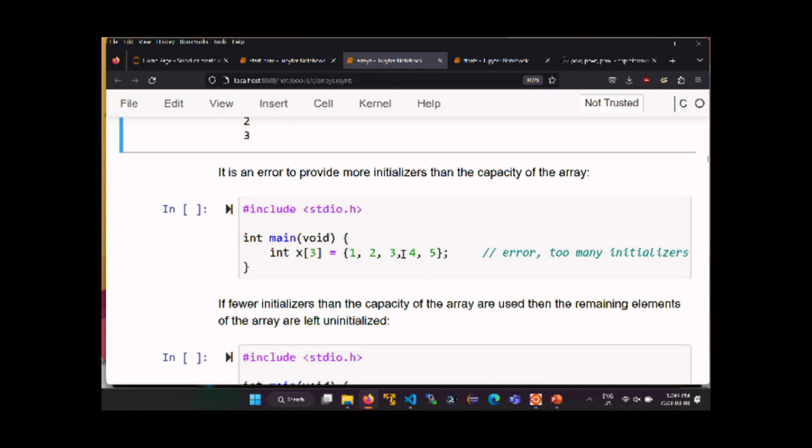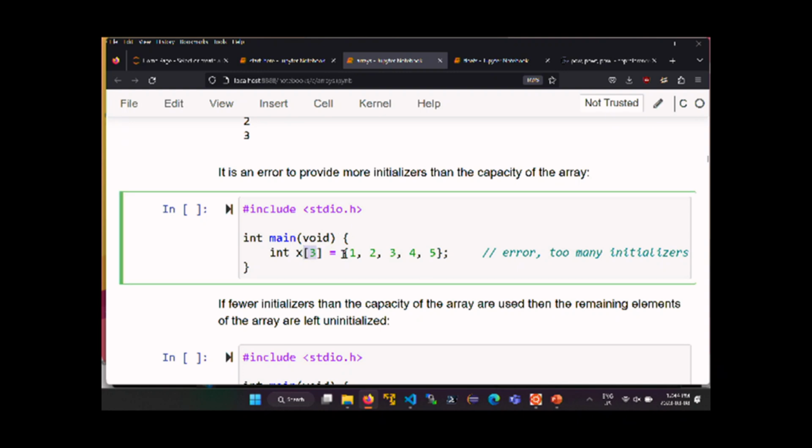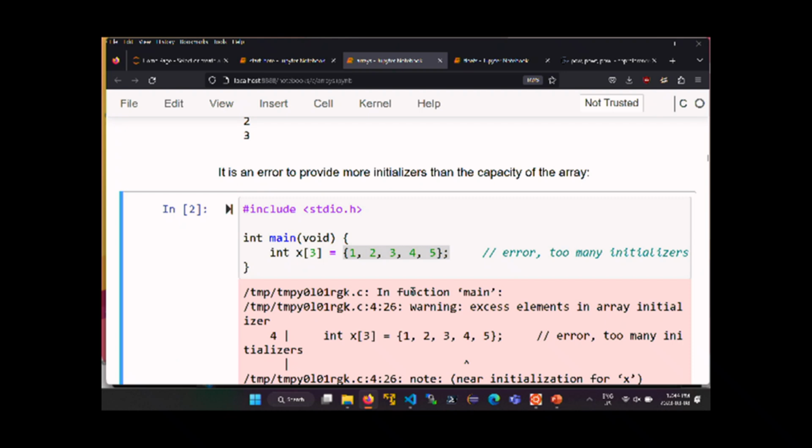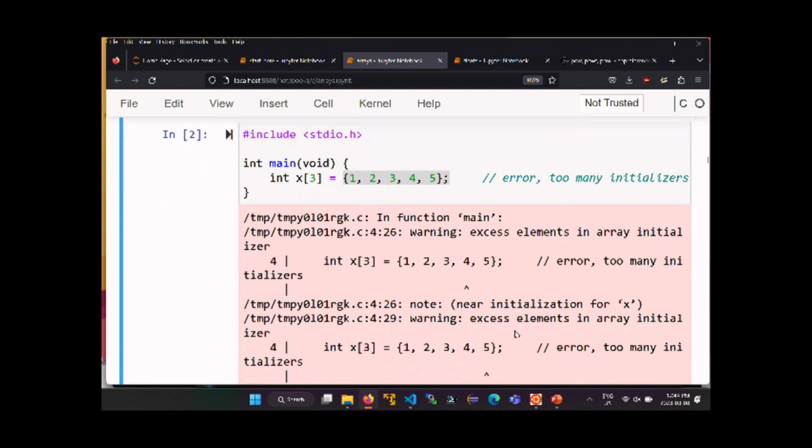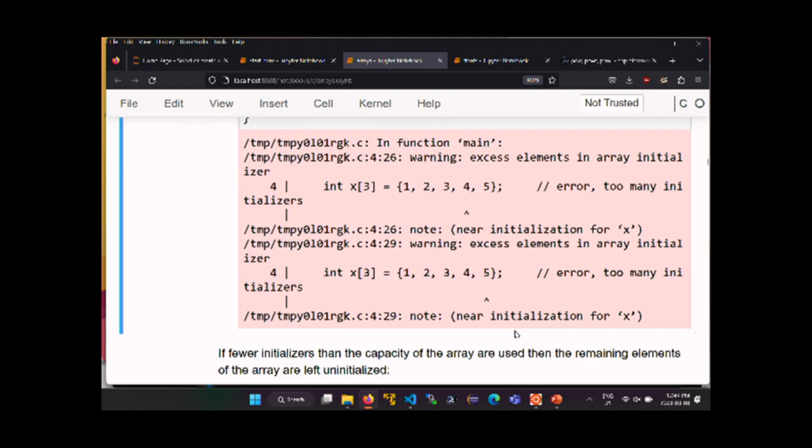If you specify the size, and you also specify an initialization list, then the number of elements in the initialization list must be less than or equal to the size of the array. Here I have an initialization list of length 5, but the array has size 3, so the compiler is going to complain. It does not compile.